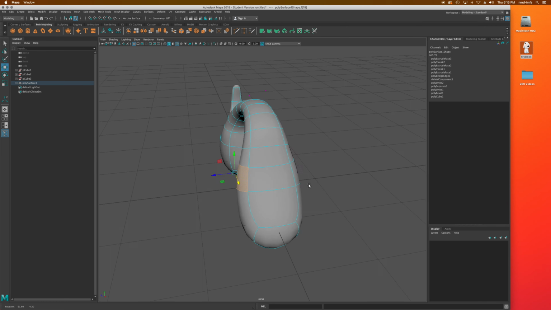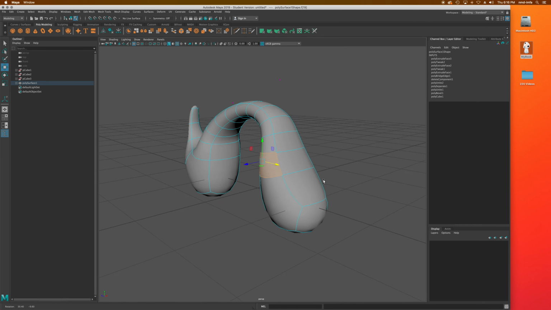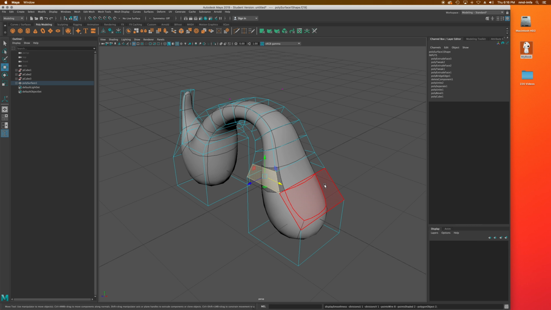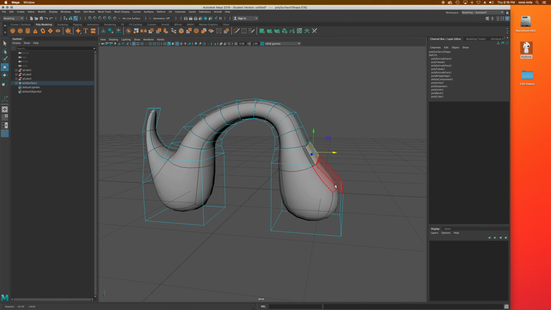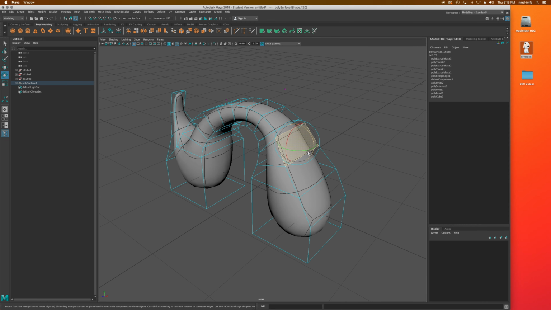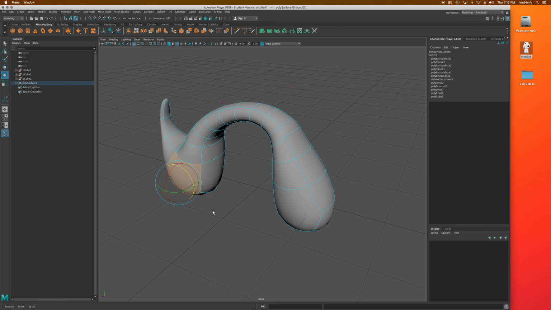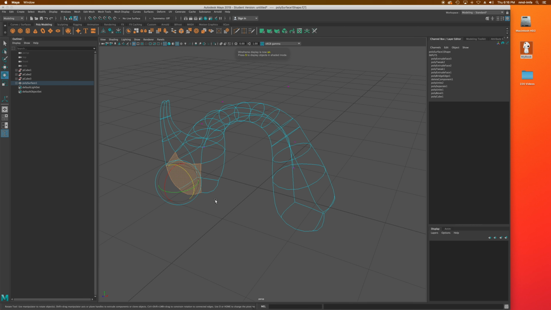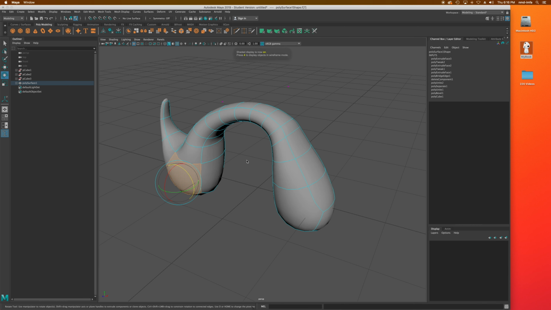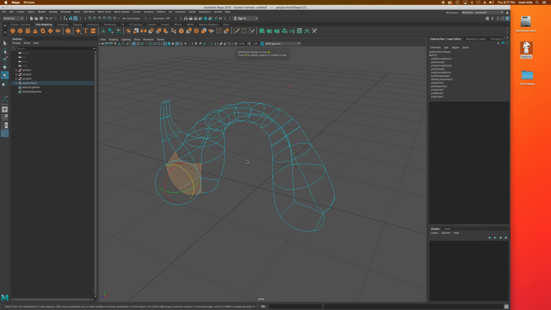I love the 2 mode as well, just so I can see where my original polygons are and move them around and bulge them. So you can start off roughing things out and then go into this mode and really start to manipulate things and see what it does to the full smoothed out version as you're working. So again, that's just the number 1, 2, and 3 on the keyboard. 4 will give you sort of a wireframe version of the smooth. 5, I believe, just brings that back. Yeah, it goes between wireframe and not, and then 1 will bring me back to my full polygon mode.